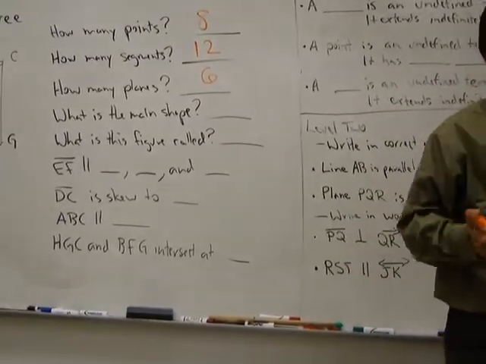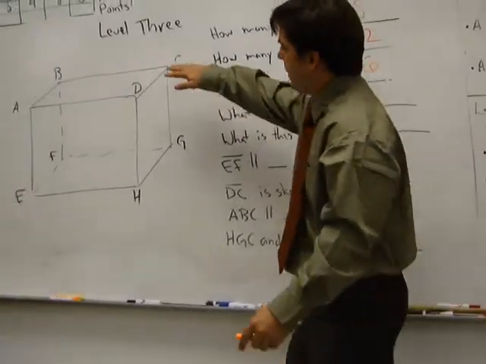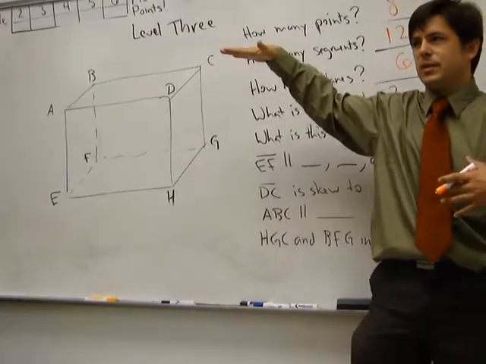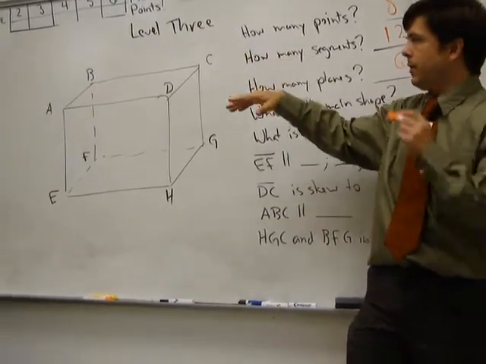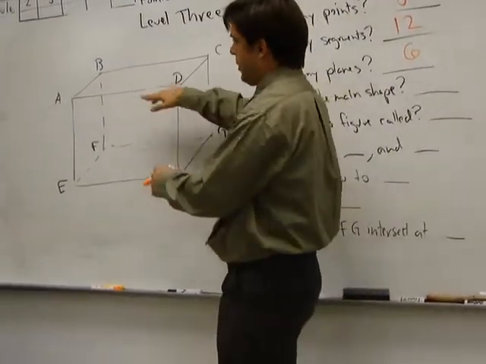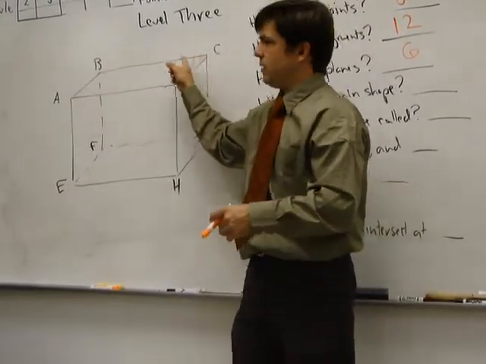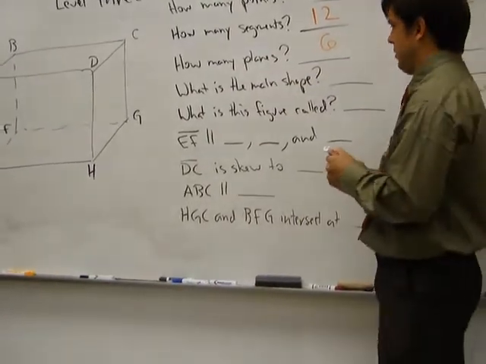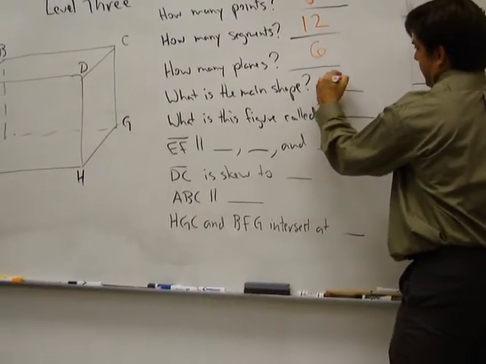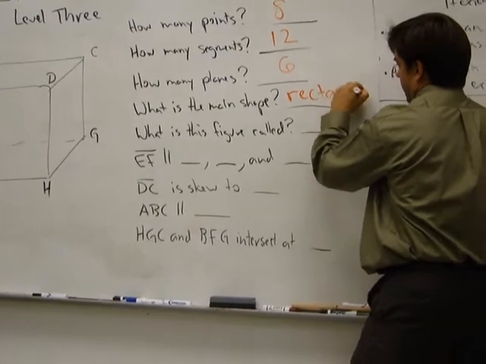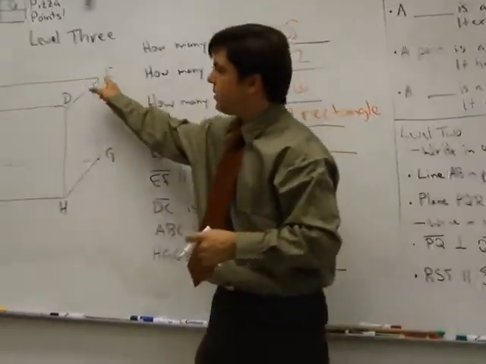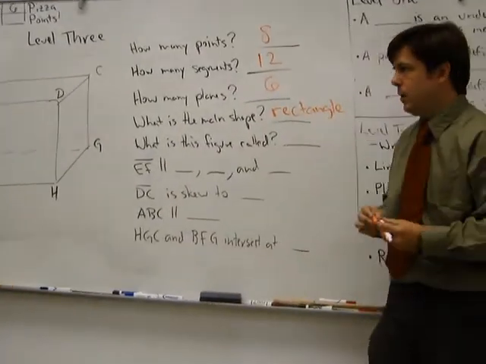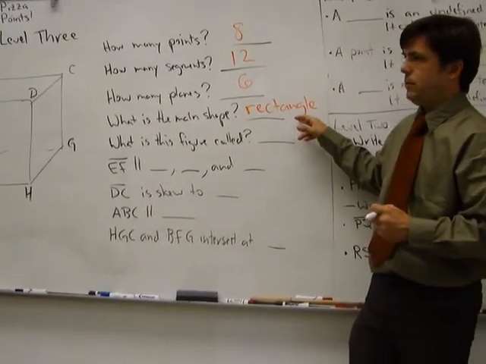Now you guys realize this is a 3D drawing, so the main shape isn't really a parallelogram like it looks. What shape does that probably? Cube. I'm talking about the main shape, not the whole thing. I'm talking about this piece here. That's probably not a square. More likely to be a rectangle. I'll go with rectangle. It could be a square if it's greatly foreshortened, but it's more likely to be a rectangle.